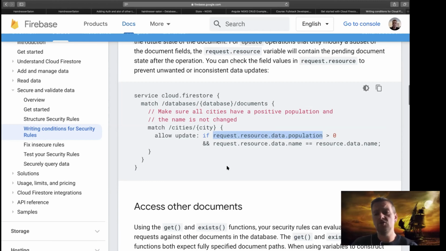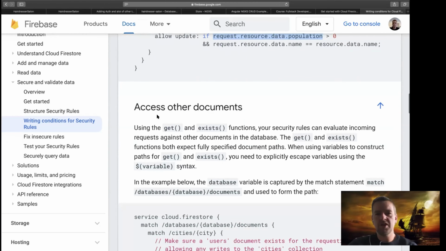oops, you did something wrong. You have to add the user field. You have to populate this field. It would be a lot better for the user to get live feedback before he even presses submit, saying you're not allowed to submit this unless you put in these fields. But still, even though you do that, you have to remember the front end can be malicious. So you have to put these rules in the back end as well to protect yourself. That covers both validation and security rules in general right here.